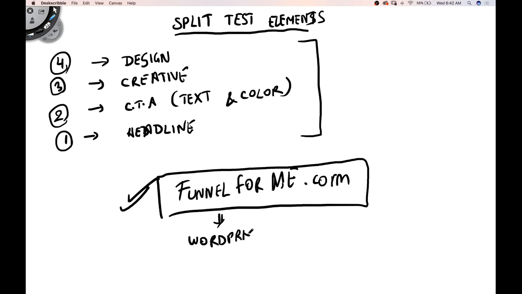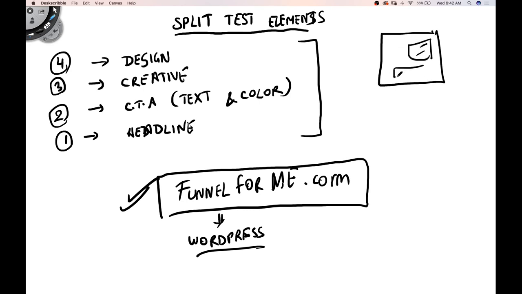And you are able to just take the WordPress platform that's already so simple to use, and you can just use the Funnel for Me plugin, and then you can build all these pages. And the best part about Funnel for Me is once you design an opt-in page in it, let's say you've spent all this time designing that entire opt-in page, you have it ready, it's done, and you're super happy with it.